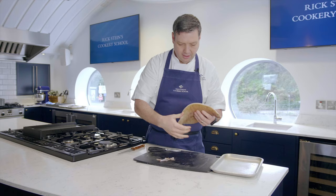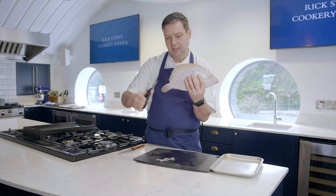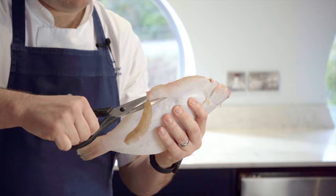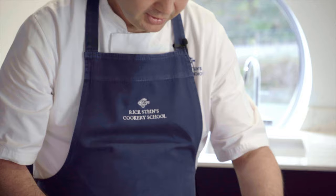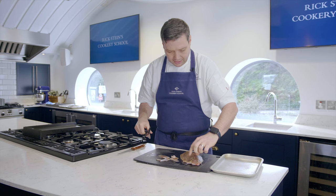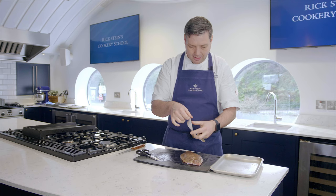Like so, then turn it over and do the same on the other side, again working from the tail and going up. And then we want to take the tail off as well. You can take that little dorsal fin off there, okay, we get rid of that. Actually, I don't want to keep that there. So I'm going to show you how this goes.